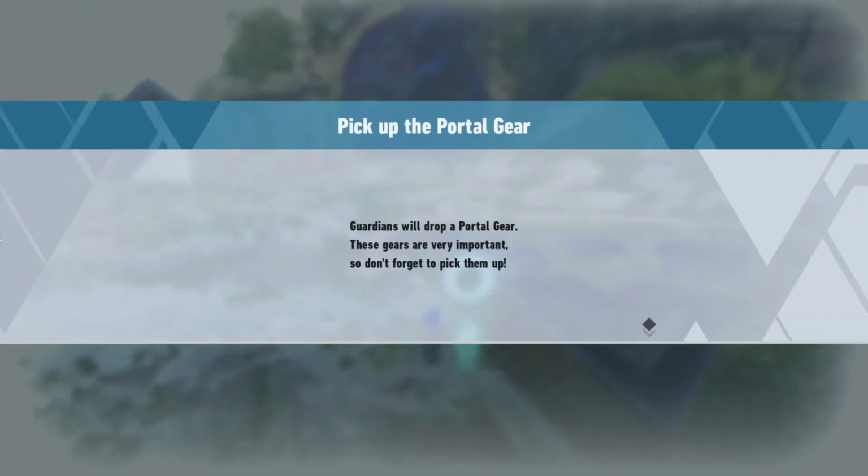pick up the portal gear. Guardians will drop a portal gear. These gears are very important, so don't forget to pick them up.